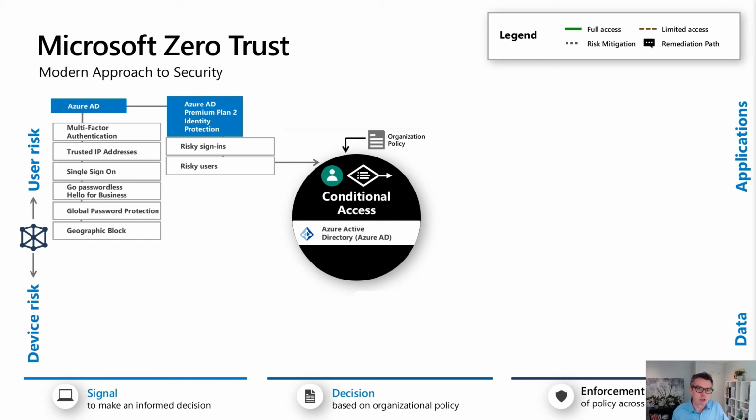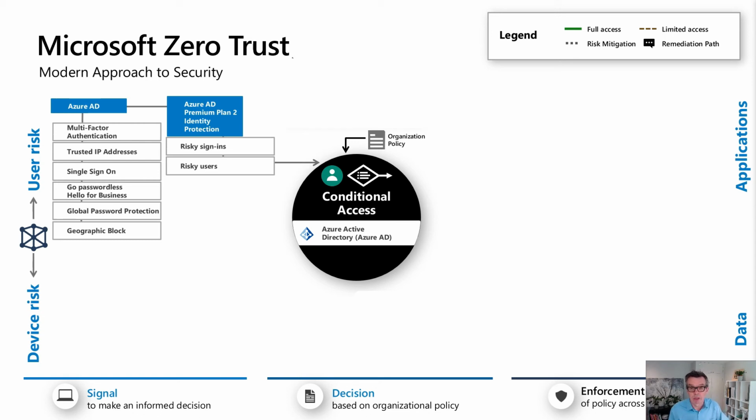Let's move on. So here's a question for you. Why do we allow anyone to log in from anywhere in the world when we only expect them to log in from the UK, for example, which is the case for most of our clients? It's crazy to me that cyber criminals who get hold of one of your users' credentials are allowed to sign in from countries you've never had people signing in from. Geographic block allows you to simply state no matter what, you only allow sign-ins from inside the UK and certain other countries. And for all other countries, you block sign-in.